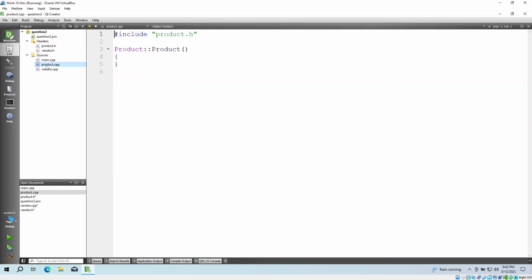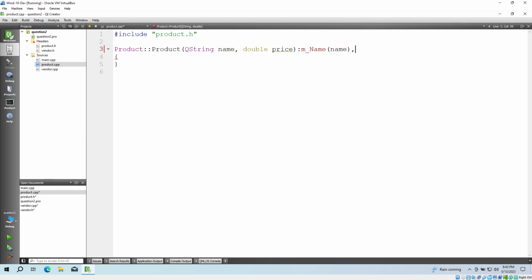Okay, now we're going to go and define the main product, and as you know, we don't have a base default constructor, so we're going to change this to QString and name, and then double and price. But the catch over here is that we're going to initialize actually 3 variables, so mName, and that will be passed to name.